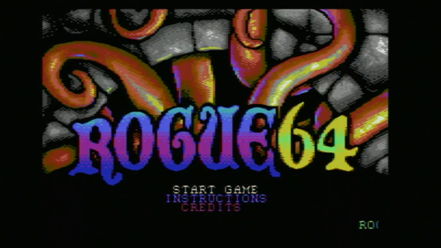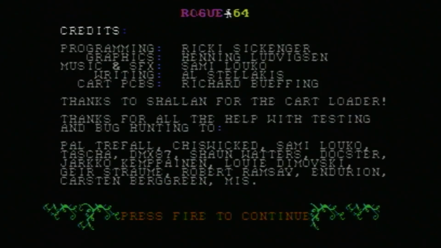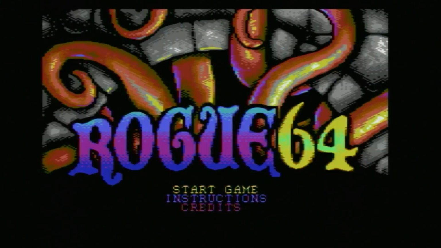Let's take a look at who made the game now. Love that scrolling effect, that's great. Programming by Ricky Sickinger, graphics by Henning Ludvigsen, music and sound effects, Sami Lauko, writing, Al Stelakis, cartridge PCBs by Richard Bufing. That's really awesome. And then we've got some thank yous there to the beta testers. Now let's pop into the game.